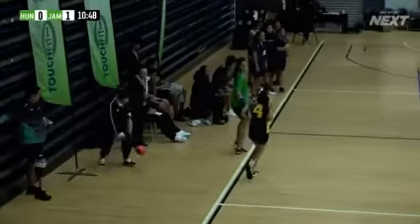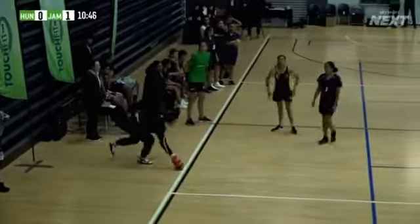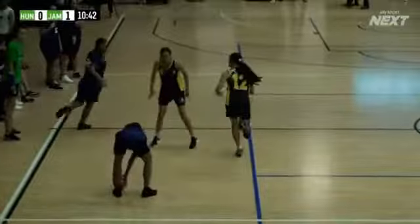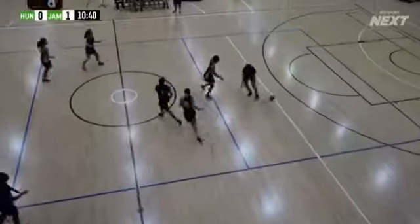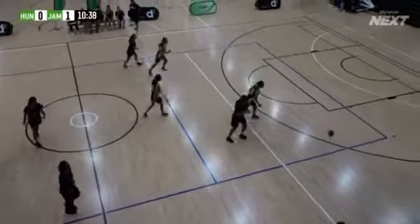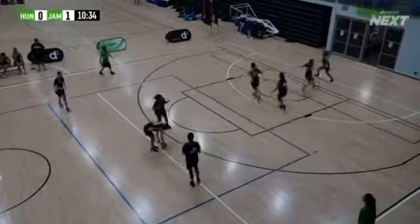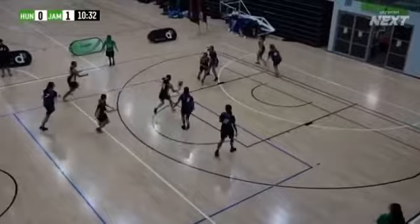I kind of relate it back to the touch game in the sense for your wingers getting a lot of ball, that there's pressure situations, you have to get it down really quick, and you see that happening all the time in this game. So it's quite a good skill set to develop within Turbo Touch and take back to your normal touch game, especially if you're a winger.